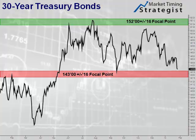In fact, it will be a very good indication of when the stock market will be prepared for a bigger picture correction. We're going to be watching how bonds stabilize at these levels. We don't believe that means that today or tomorrow we're going to see the bottom, but we could see bottoms come off of these levels in the next couple of weeks. When we finally do see a reversal in Treasury bonds, we're going to use that as a signal to completely reposition ourselves on our position on the stock market.